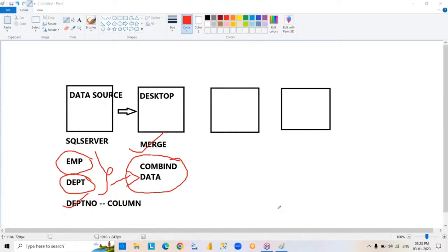Not only merge transformation, we have different types of transformations there. Basically, merge transformation is the joins concept of SQL. In yesterday's class, I discussed some points. What are the prerequisites there for Power BI? SQL Server queries part and data warehouse concepts. So these transformations come from SQL only, SQL queries only.